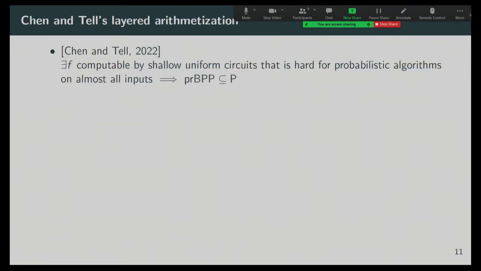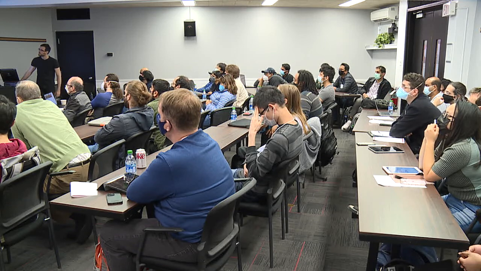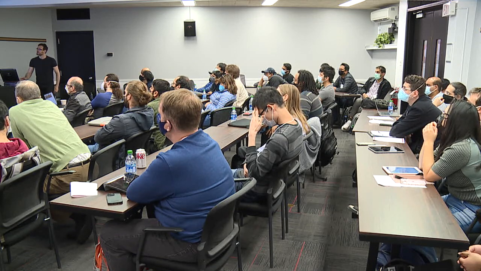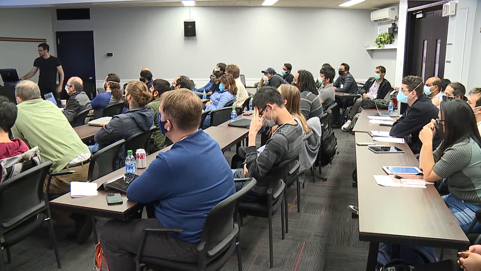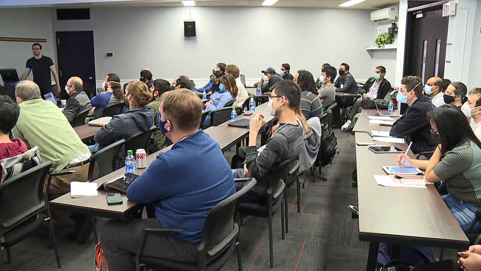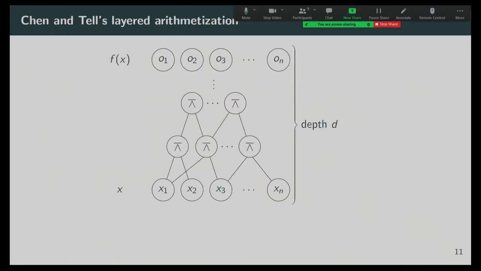Okay, so to explain how we prove the hardness to de-randomization result, let me just go over Lijie and Ryan's result very quickly, right? So remember, that's our starting point. We have this function computable by shallow uniform circuits. That's hard. And they use this targeted HSG construction based on the doubly efficient proof system of Goldwasser, Kalai, and Rothblum. Right? So here we have our shallow circuit. We have the inputs at the bottom and the outputs at the top.